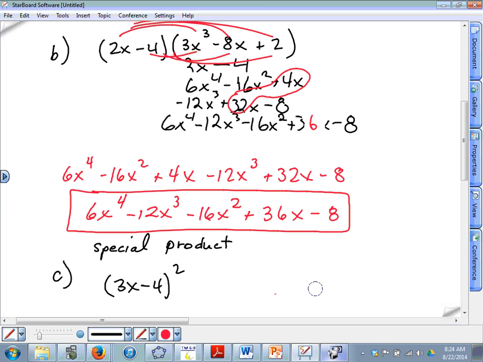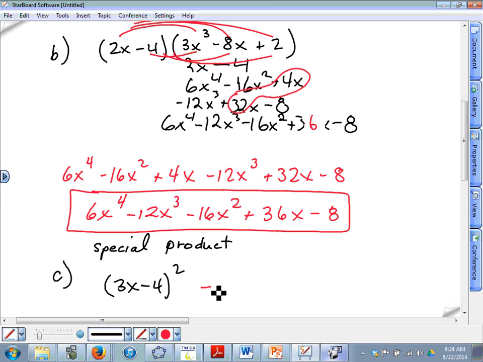You guys like shortcuts? They're only good, though, if you can remember it accurately. If you only remember half the shortcut, then you have a problem. Here's a shortcut if you're squaring a binomial. Now, I'm using some pretty fancy words. Do you understand what I mean by squaring a binomial? Yes. This is a binomial, right?